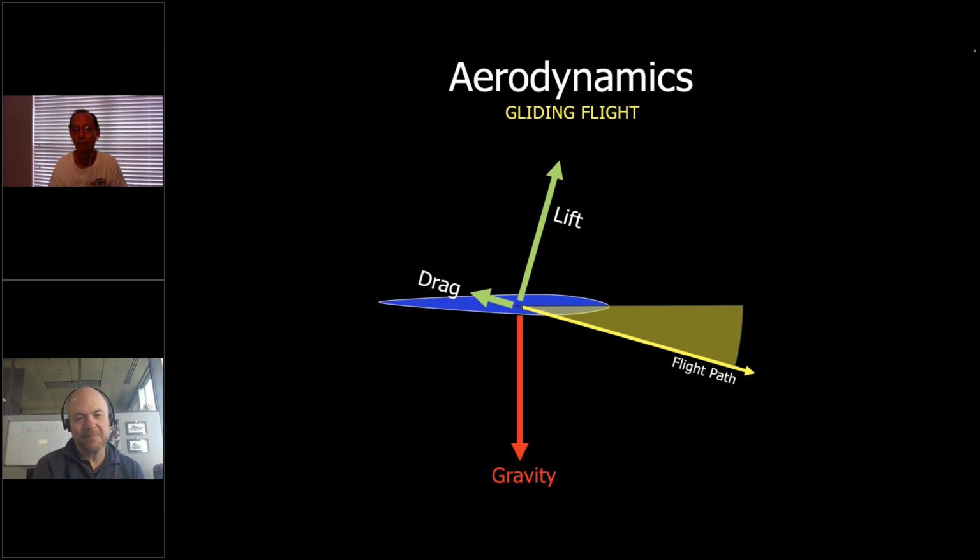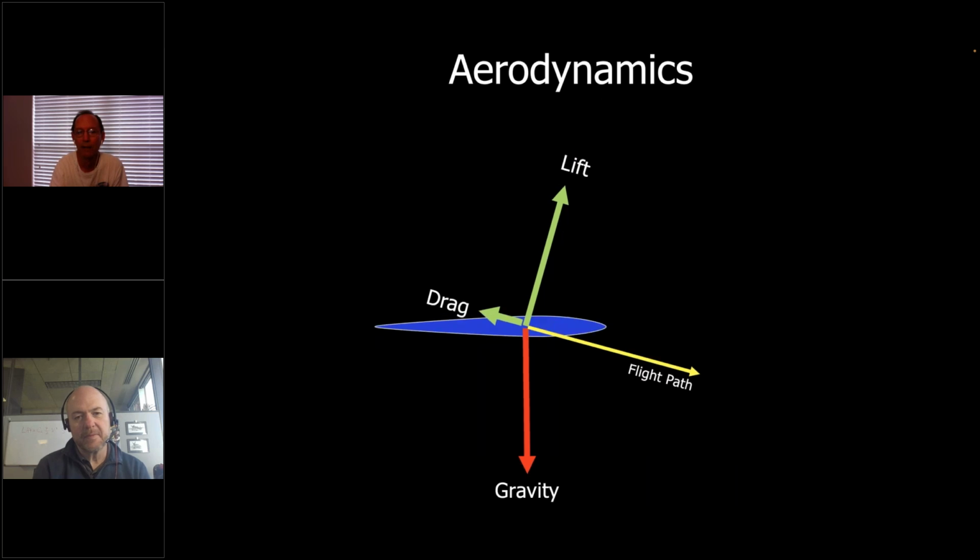So you now have a system of three vectors, any two of which will counterbalance the other one. So the question often comes in, well, where is the thrust? If the thrust is gone, what is it that makes the aircraft move forward along its flight path? The answer comes into the resolution of vectors, in the same way that the lift and drag components of the aerodynamic force oppose gravity. The lift and gravity components actually combine to produce what I would call a pseudo thrust. It's the combination of the lift vector and the gravity vector which drive the aircraft along its flight path.